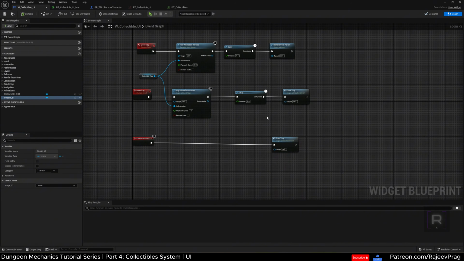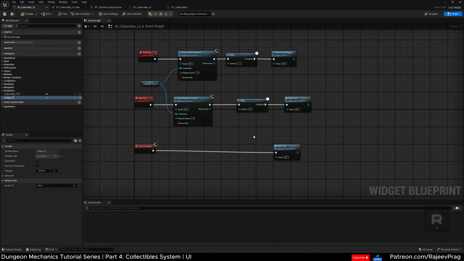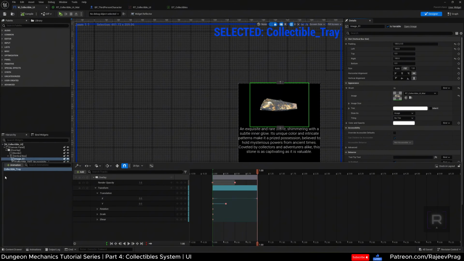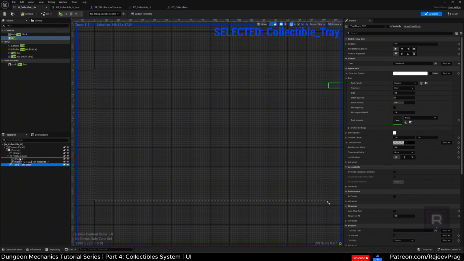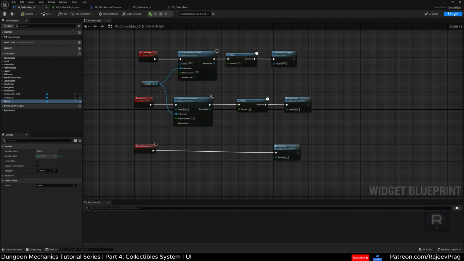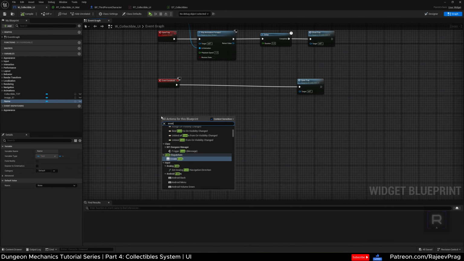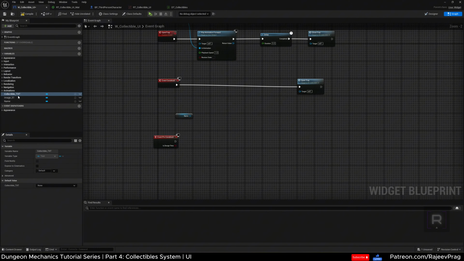Okay, we want to get the functionality into the widget, and the only thing that we need to worry about is the description, and the same would apply for name. If you're adding a name to it, we will add the name in here as well. So quickly, we're going to grab a text box and put it on the top of the image. Name this name and make it a variable. Let's stretch it out, and for the purpose of this, we're just going to name this stone and center it. Collectible text, there it is.